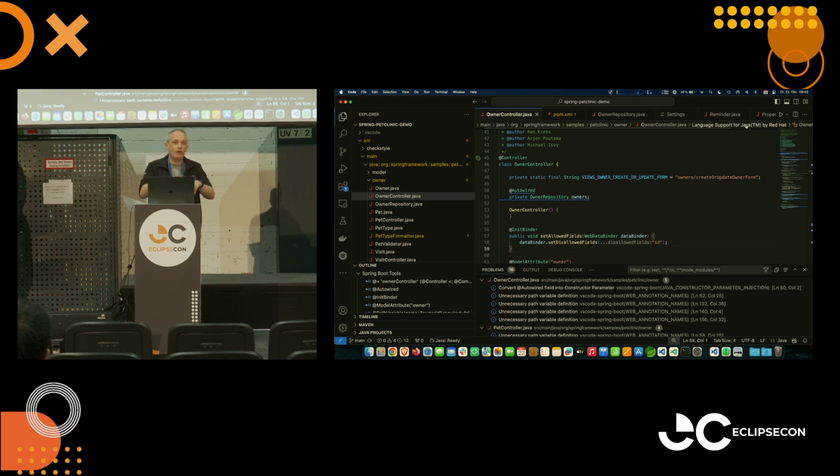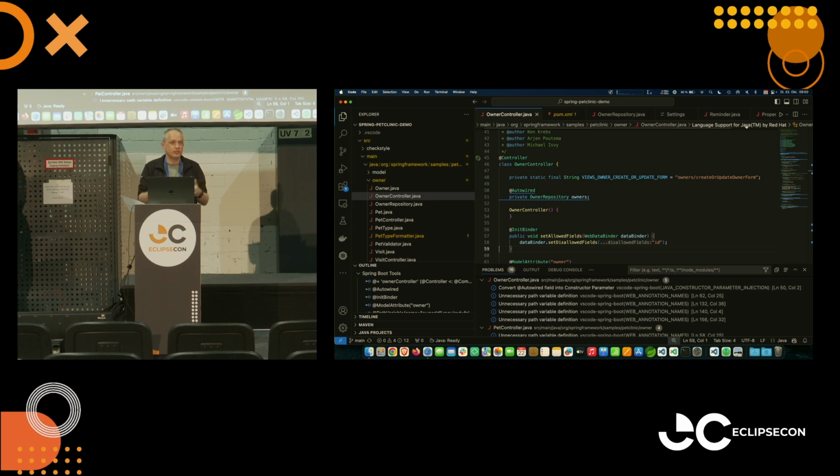The stuff that we focus on for the tools is nowadays, in the old days we had 3 areas, now there are 4 areas. The first is that we would like to make it easy to get started: create new projects and get started with a new Spring Boot application in your IDE. Usually you would go to start.spring.io and create your new project, or you have your custom version in-house for that.